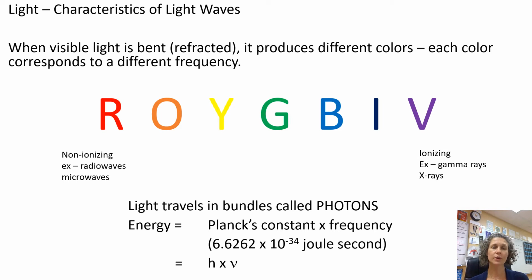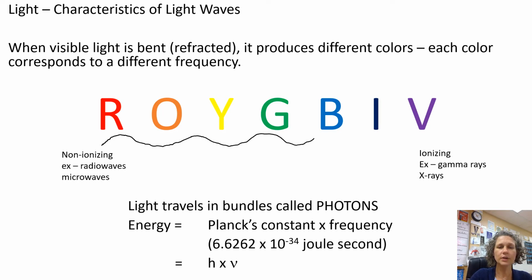If you're looking at this spectrum, and if we could see it in waveform, and I'll try and draw this, it's kind of hard on this little screen, you would see something starting at the red end with low frequency, high wavelength, and low energy. So you would have these easy small waves, and then as you moved, they would gradually get closer and closer together until you get to the end and it's much higher energy.